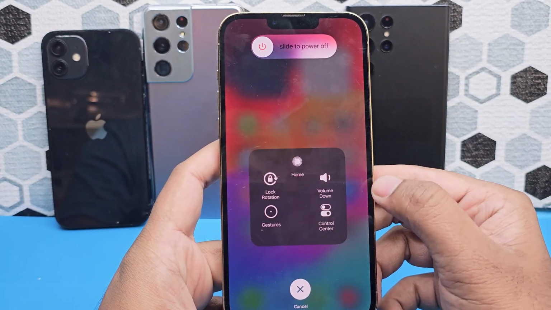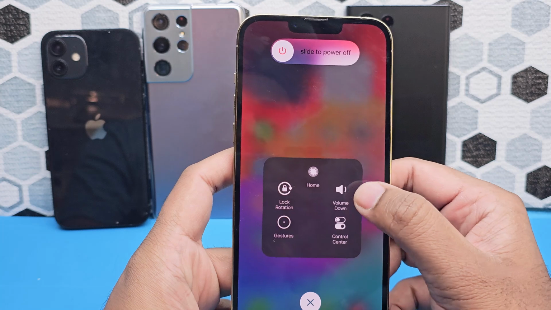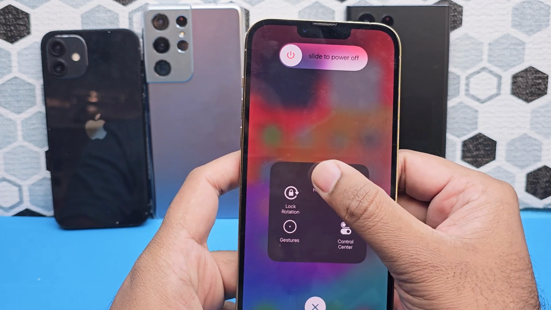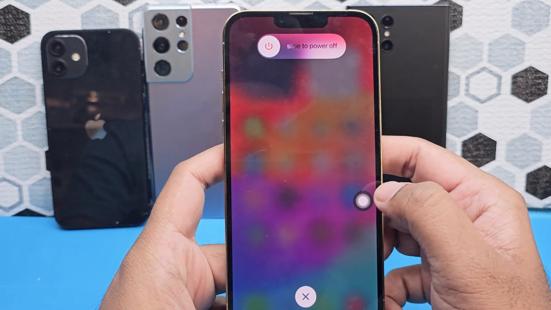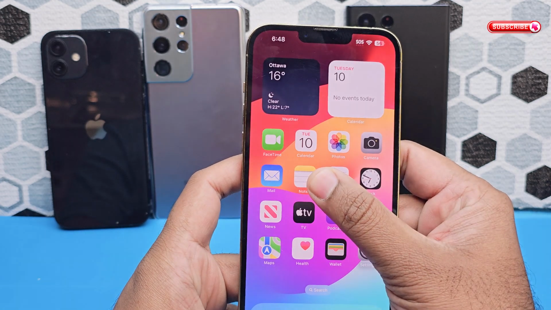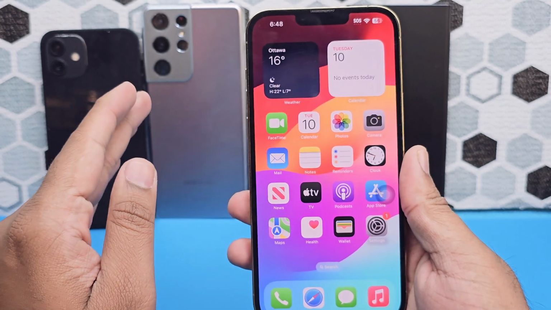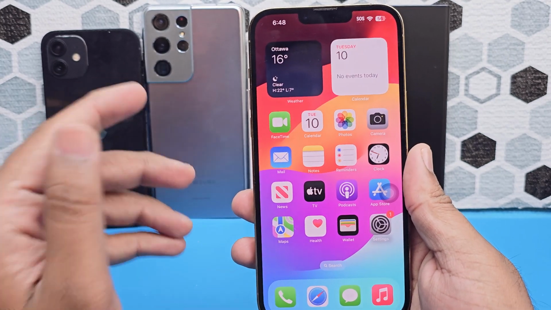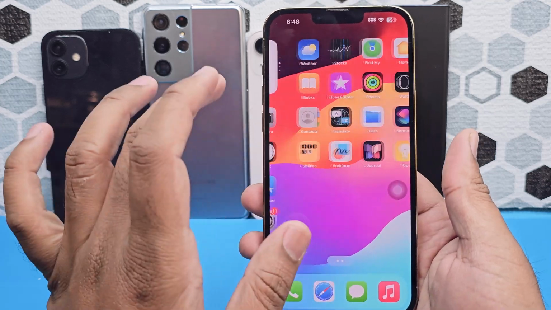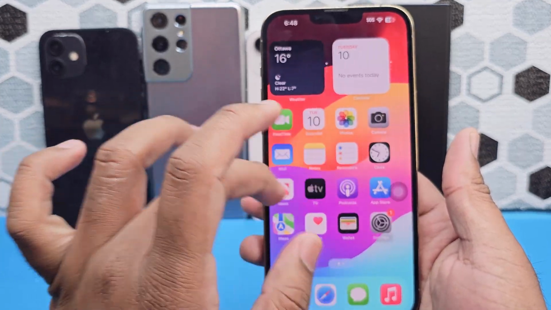Just press the floating home button, and when you hit the home button, press and hold it. It will bring you to the home screen again, and it will clear all unnecessary working applications in the background and everything, and you will feel that it is a fast phone after that.